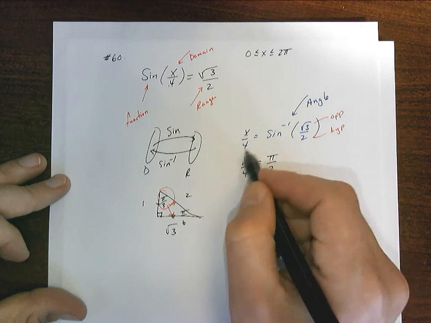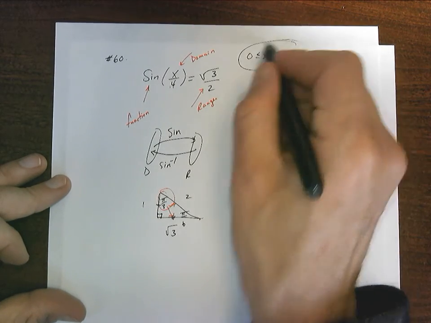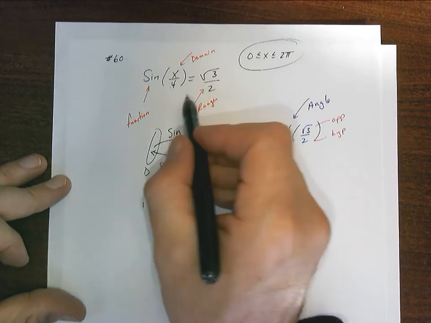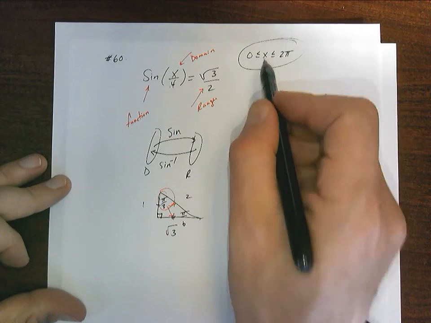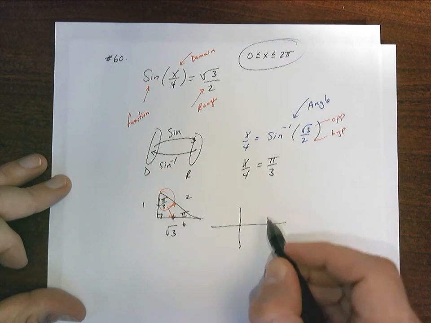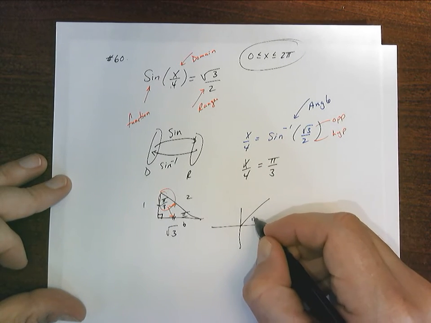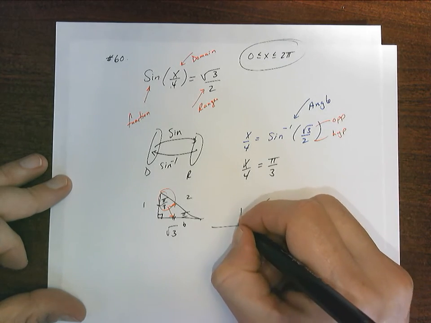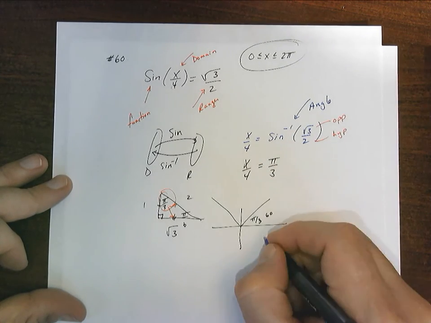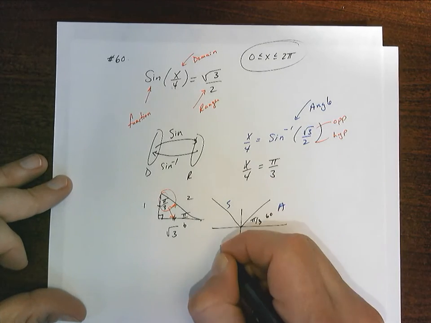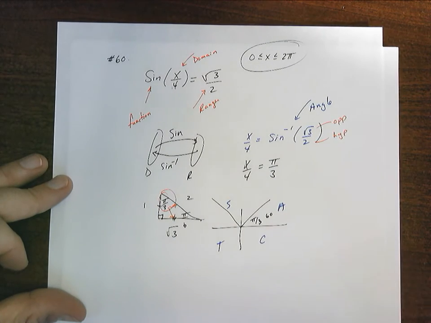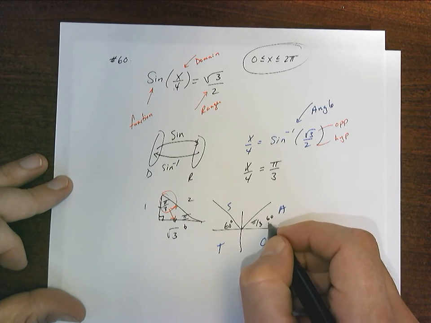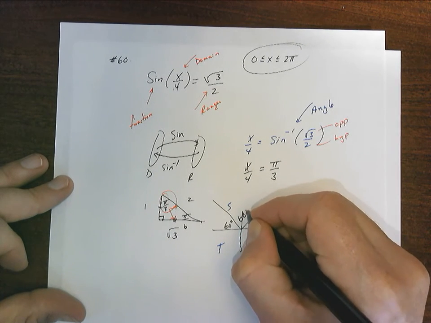Now that's one answer. So one answer to this is going to be pi by 3 on 0 to 2 pi. But they told you that we want all the answers, all the positive answers for this between 0 and 2 pi. So this is pi by 3, which again is 60 degrees. Our next answer, using the CAST rule, C, A, S, T, is going to be positive over here as well. So this is 60 degrees. Well, if that's 60 and if that's 60, this must be 60.